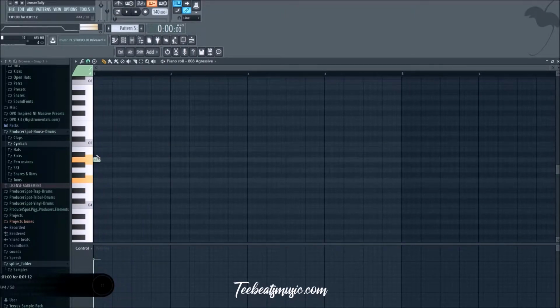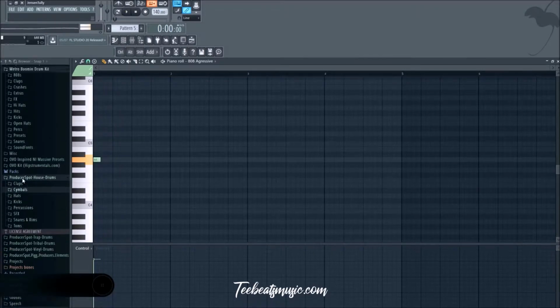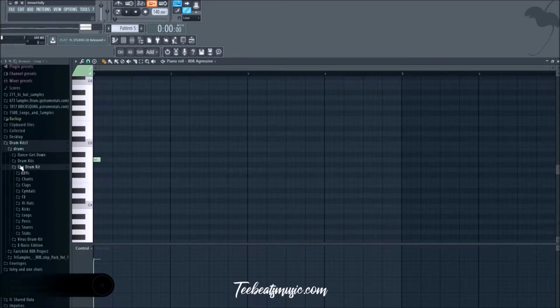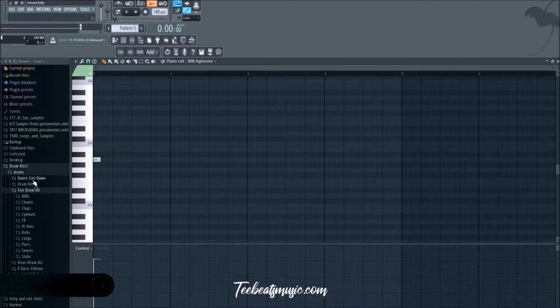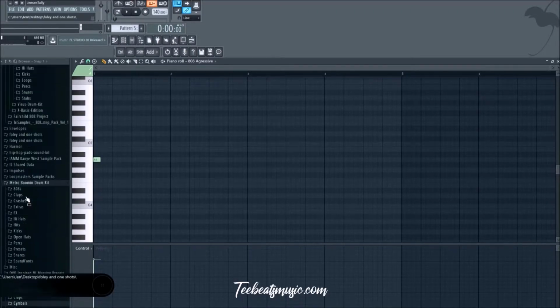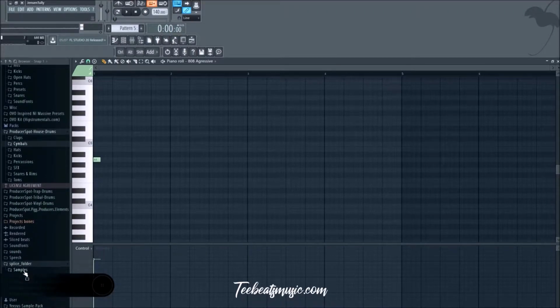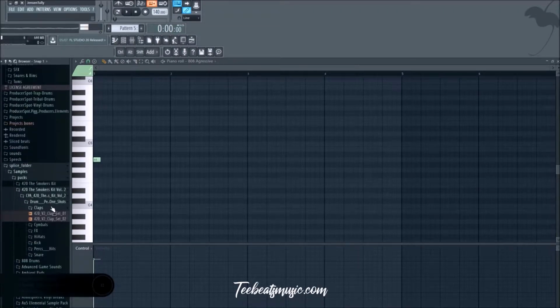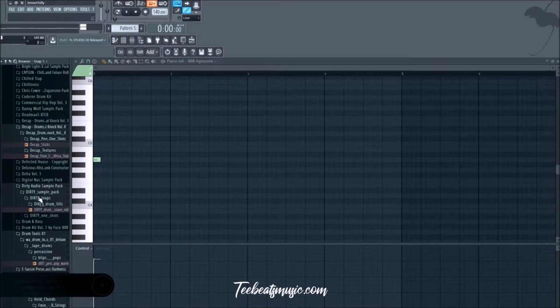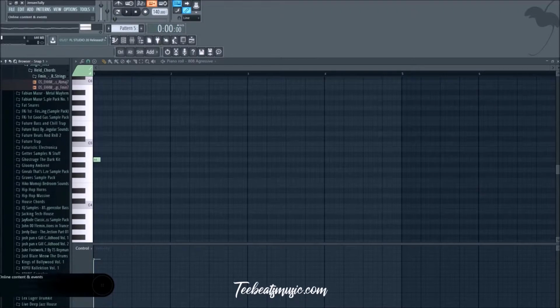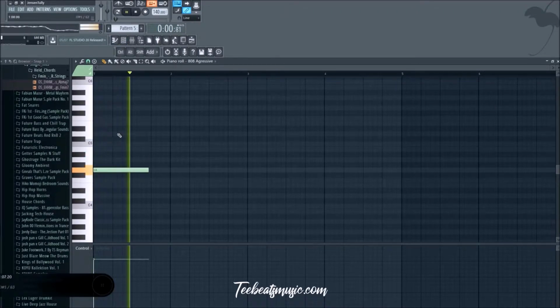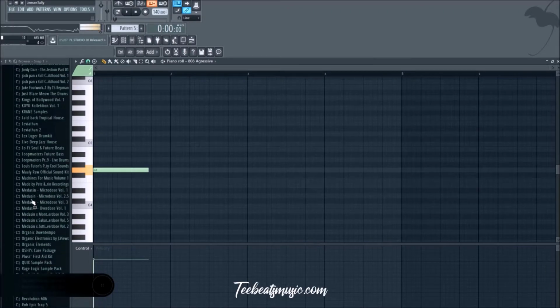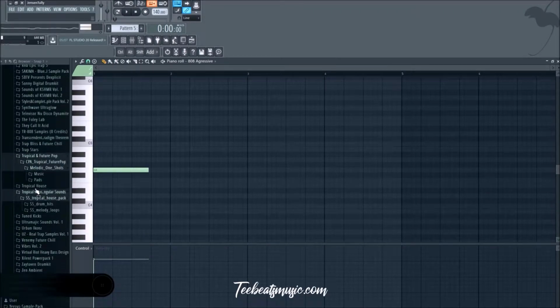So I think I'm definitely gonna change out this 808. It's way too distorted. So let me pick a new 808. Let's see. I'm gonna go to my Splice folder. You guys can pick any 808, like I'm not even sure what I'm gonna make with this 808. It's not terrible, but it's just too distorted, at least for what I'm going for.